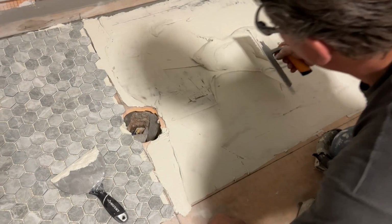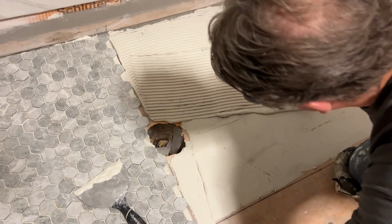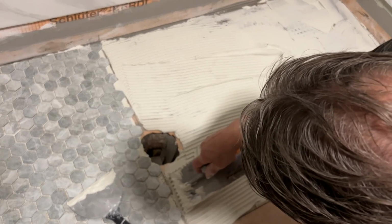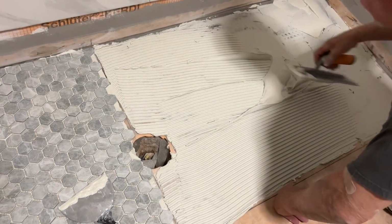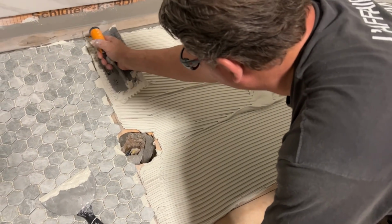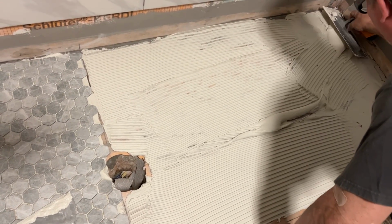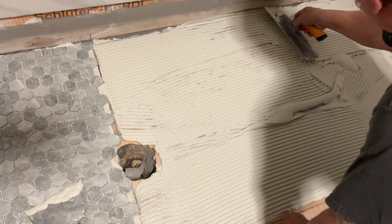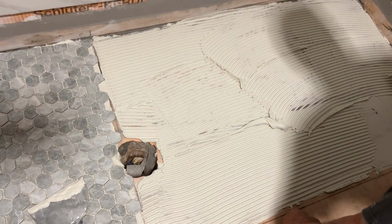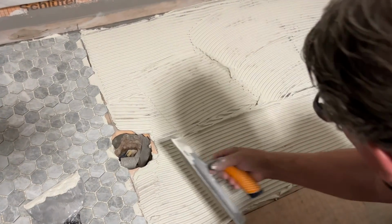You're going to get much better coverage and adhesion doing it that way. And I'm directional troweling in one direction. I'm going to be doing a knockdown method for mosaic. It's actually a glass tile method to get full and consistent coverage in a shower area or wet area. Industry standards are 95 to 100% full coverage of your tile in a wet environment.